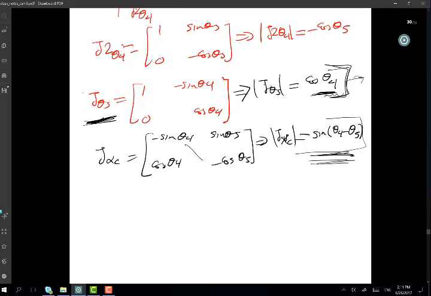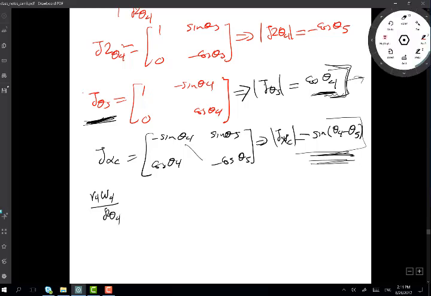Now, if I wanted to write my equations, I'll have omega 4 R4 over the Jacobian associated with that. It was J2, wasn't it? J2 theta 4. I'm going to just note that here. This will be equal to R5 omega 5 over the Jacobian associated with theta 5. And that's also VC over the Jacobian associated with XC. So that's JXC, the determinant of this specific Jacobian.